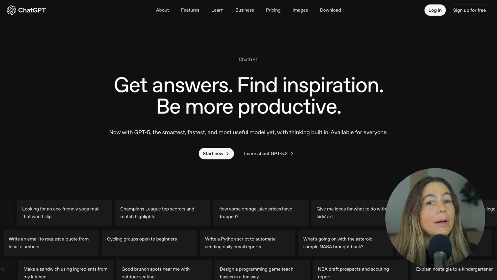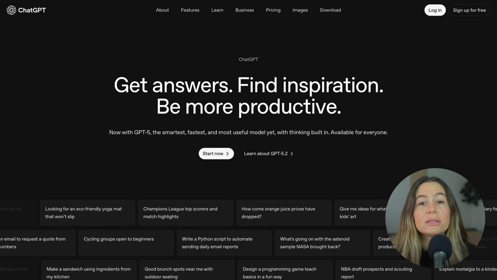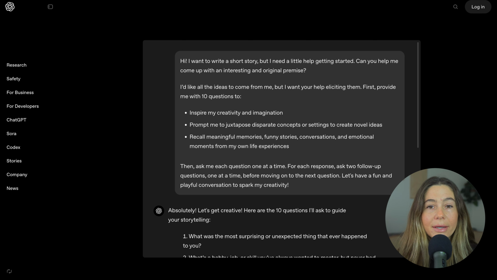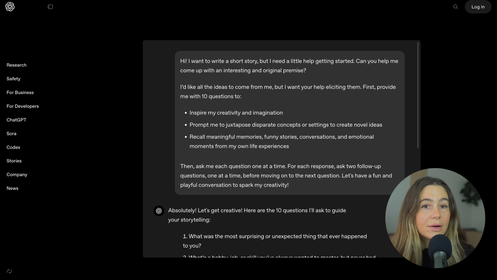ChatGPT, on the other hand, writes based on prompts that you give it. So if you tell ChatGPT to write a YouTube script, it will try to construct one based on general writing knowledge, but it doesn't automatically know your style, your audience, or your pacing unless you actually provide that context. The output can be very strong, but it just needs a lot more direction from you.